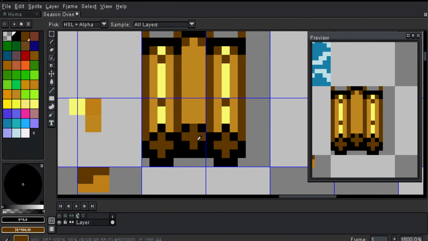Okay, so they pushed it up a pixel to actually make it, okay, yeah, that's actually correct.